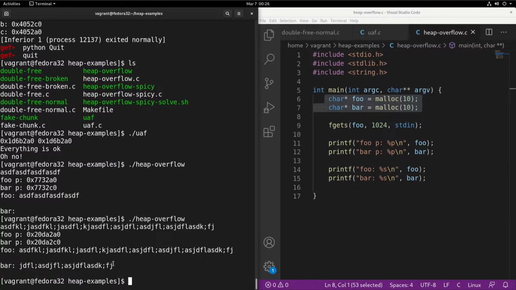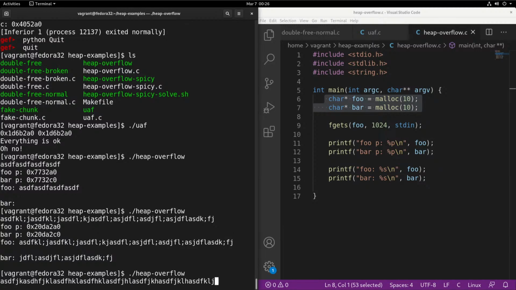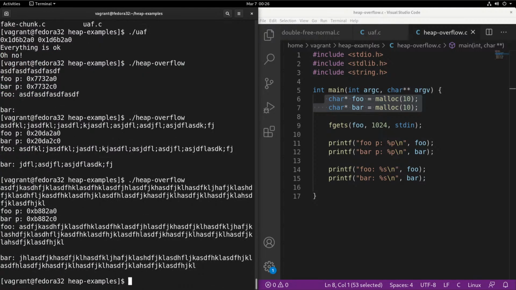And again, this is not on the stack. The stack is totally fine. No matter how much garbage I put in here, well, at some point it might crash. But the stack is not going to get smashed, because this stuff is down at like 0xB88. The stack is at like 0x7FFF. It's way, way, way out there. So we're not hitting the stack, but we still can cause corruption.